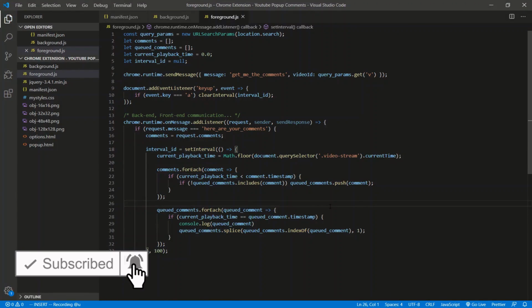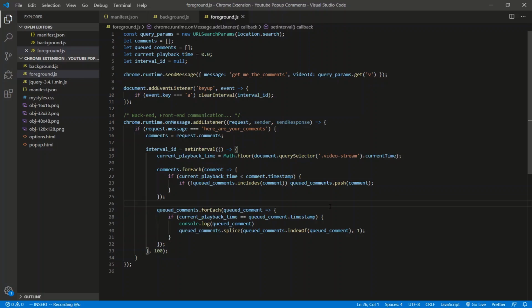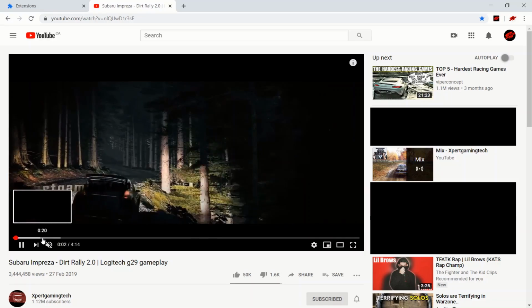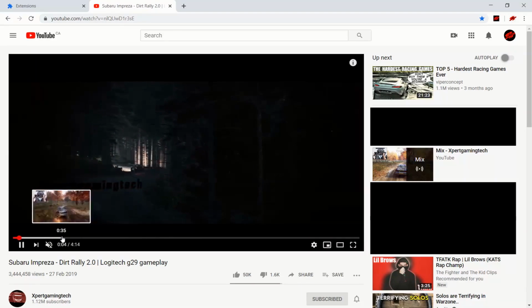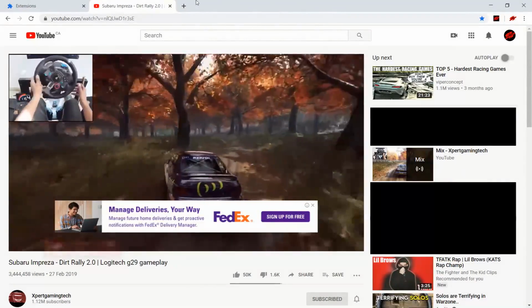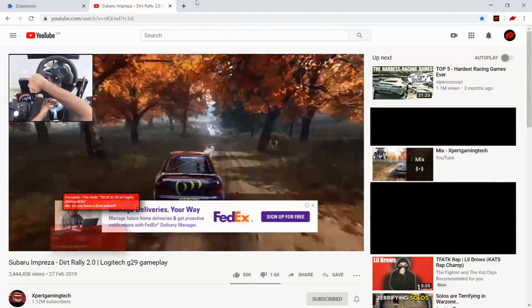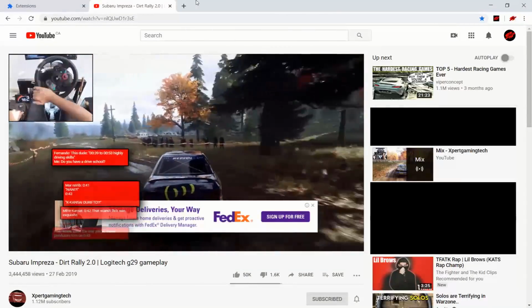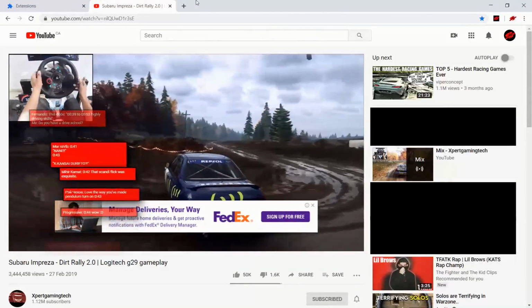All that's really left to do is to style this thing. We're going to put it in some sort of div, and we're just going to make it float. So I'm just going to fast forward, and I'll show you guys the final product. All right, so I've just coded up the visual aspect of the Chrome extension. This is the end product here. Let me speed up to, I think it was 39. Let's go 35 and see what we get. So 39 should start displaying some comments. There we go. You can tweak it obviously to make it look how you want, but that's the basic functionality of this Chrome extension.